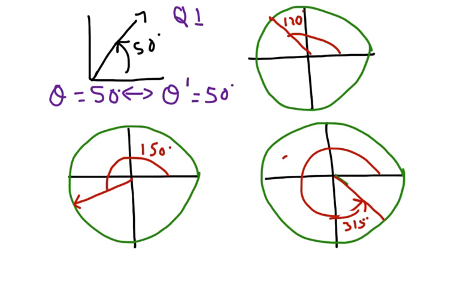However, in quadrant 2, we don't have an acute angle. This is the obtuse angle. So what we're going to do to get a reference angle is draw this angle to the x-axis. We're at 180 degrees here. So we're going to subtract 120 from 180, and our reference angle is 60 degrees, which is theta prime. So right here and right in here is 60 degrees.